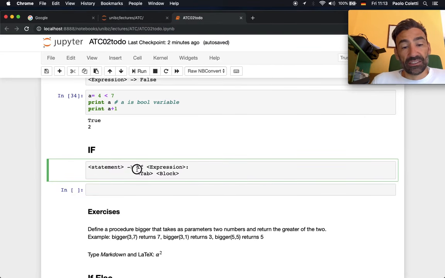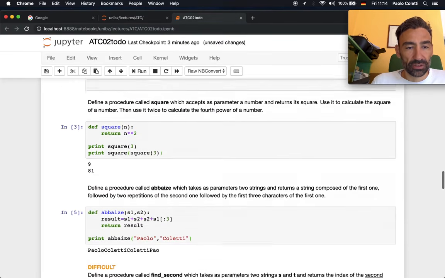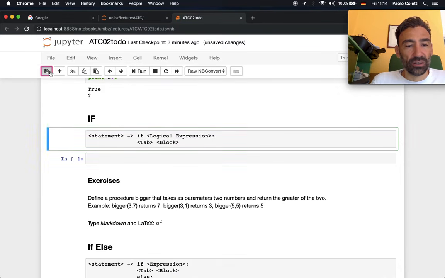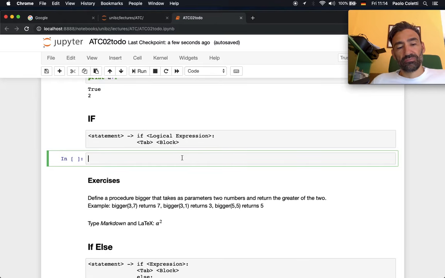The syntax is similar to a procedure: if followed by an expression, the logical expression that you check, followed by a colon, then a tab and a block. This block is executed only if the logical expression is true. If it is false, it's not executed.